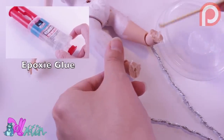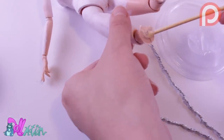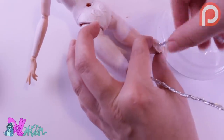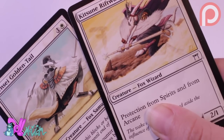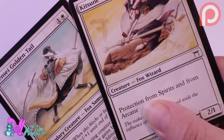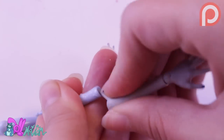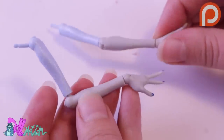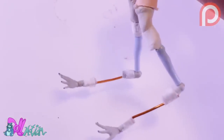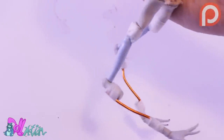As a base, I glue wires to her legs with a two-part epoxy glue. I have a great idea for her legs. I want to make legs just like the legs on these cards. For this, I'll be using leftover monster eye hands and arms. They connect quite well and look pretty much like a fox leg. Okay, minus the creepy hands.